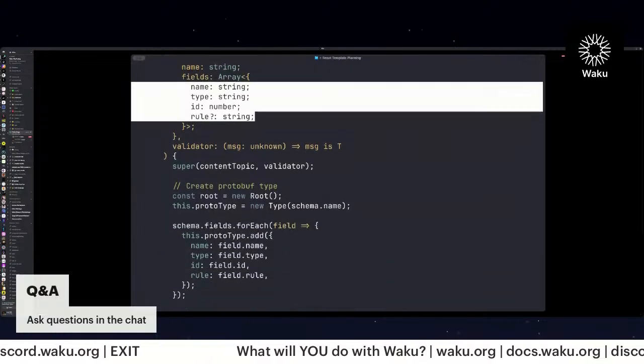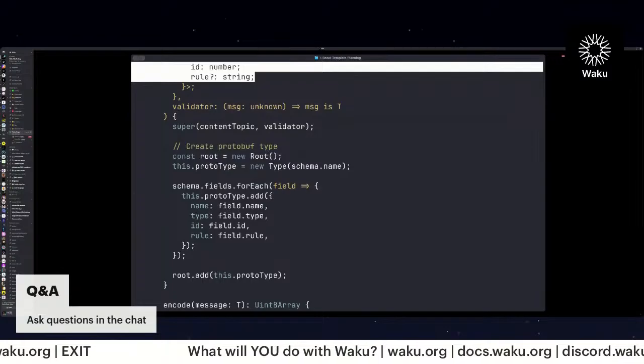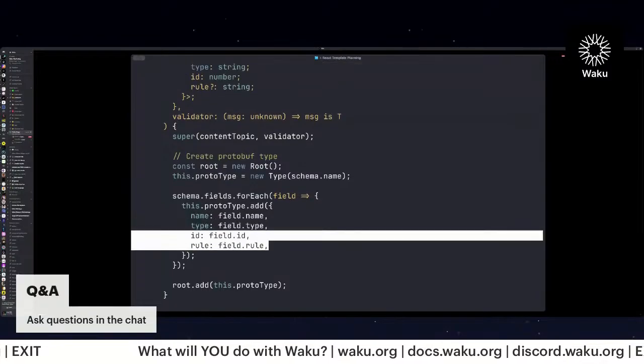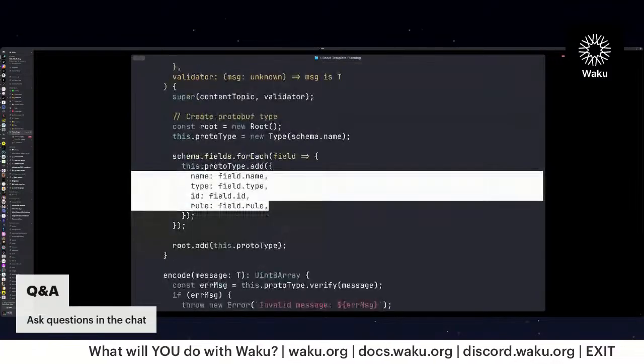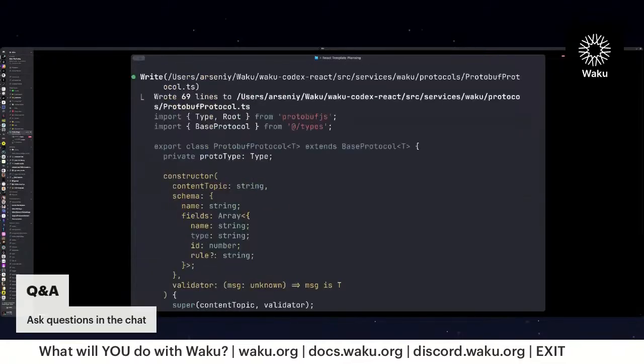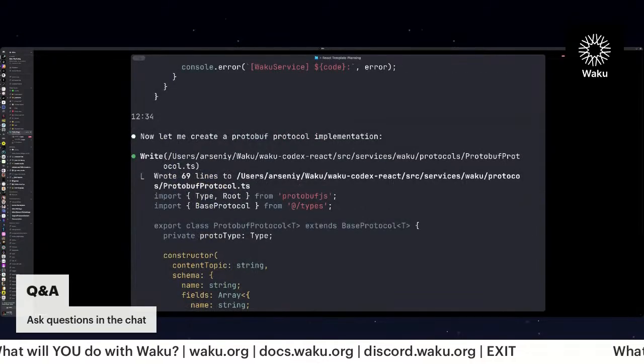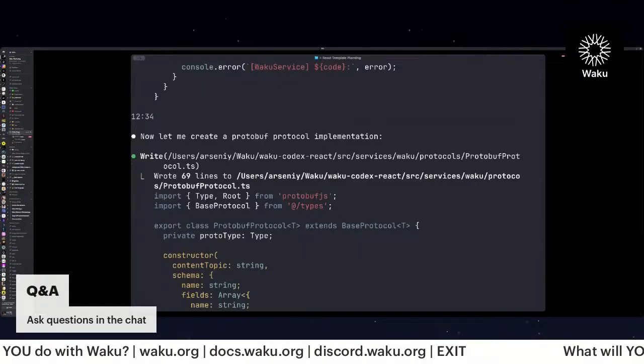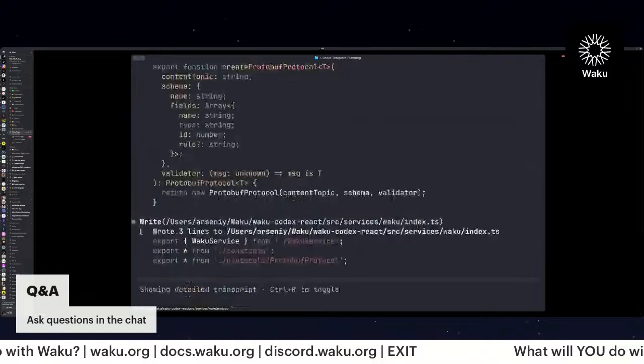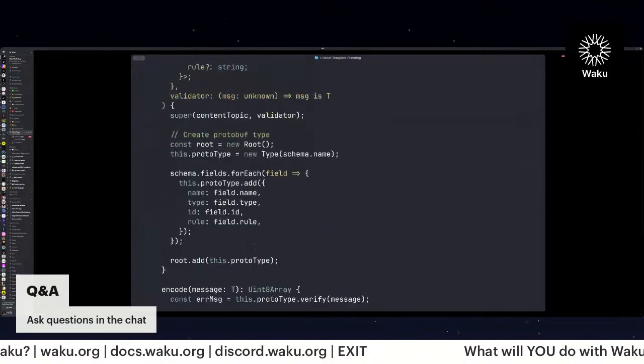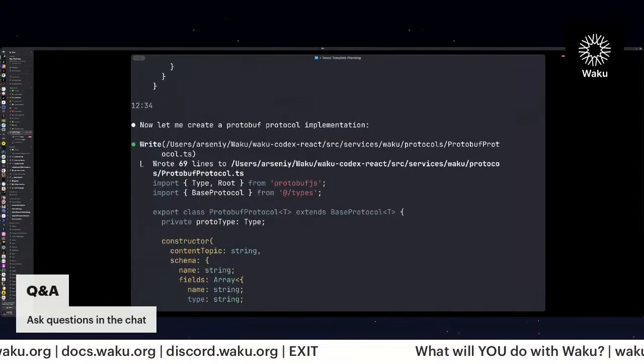Yeah, I think we're gonna have to ask it to rework this because it's making some assumptions about ID, name, type, rule. I think these are application specific and do not need to be added.